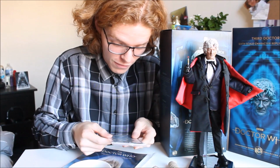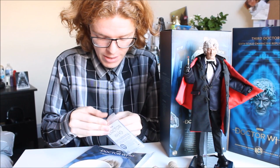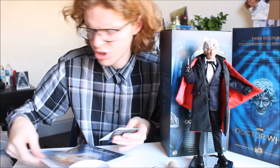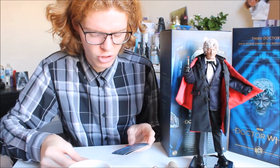And finally, before I forget, we do also have the little pouch which just contains the base details for the batteries. Come to think of it, I don't think we actually get socket spares either for the hands, which is a recurring thing for basically all Big Chiefs, and yet Jodie and him don't seem to have them, which is not concerning, because I've not really ever had one snap, but it would have been maybe nice to have them in there just as a security.